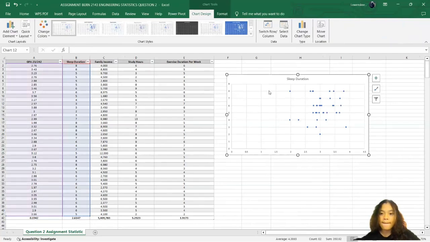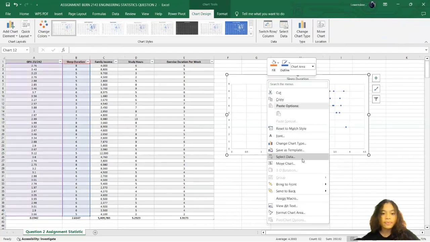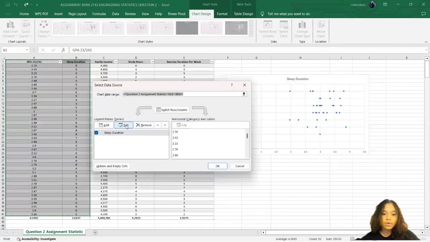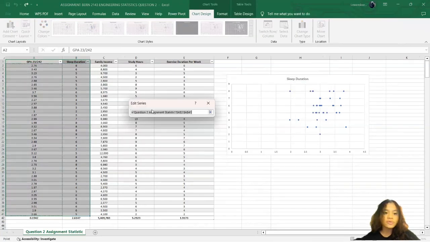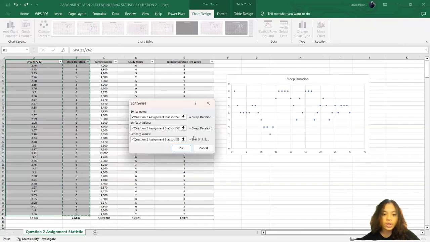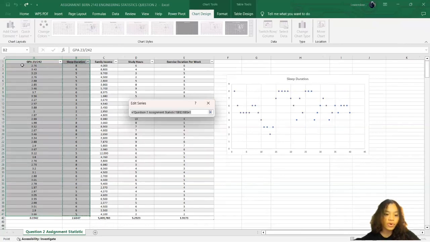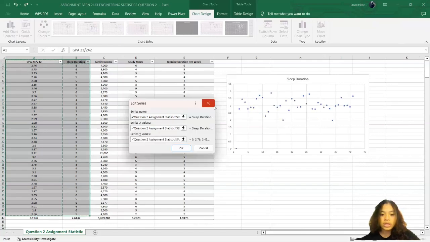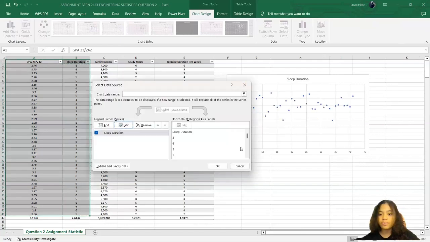It's wrong. So you have to select data and edit, and make sure the x value is our independent variable and the y value is our dependent variable. Okay, so this is the right scatter plot.